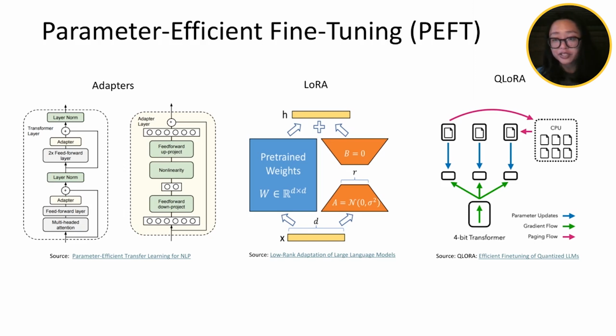The next popular technique is LoRA, or low rank approximation. You can think about fine-tuning as iteratively updating your weights. If you have a W, that's the weight matrix for your model, then you can think about fine-tuning as keeping the original W matrix and then adding a delta W, which is the change of your weight. So fine-tuning is really just the delta W that's added to the original weight.